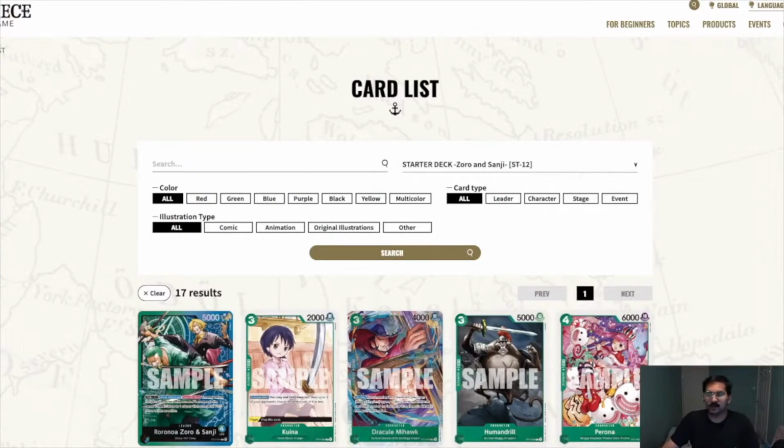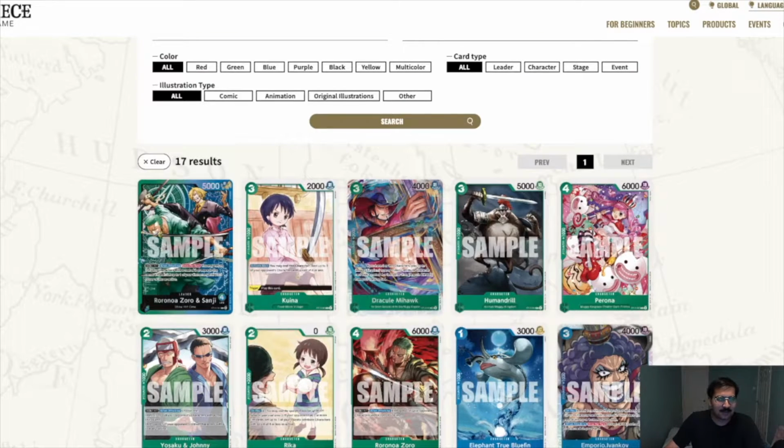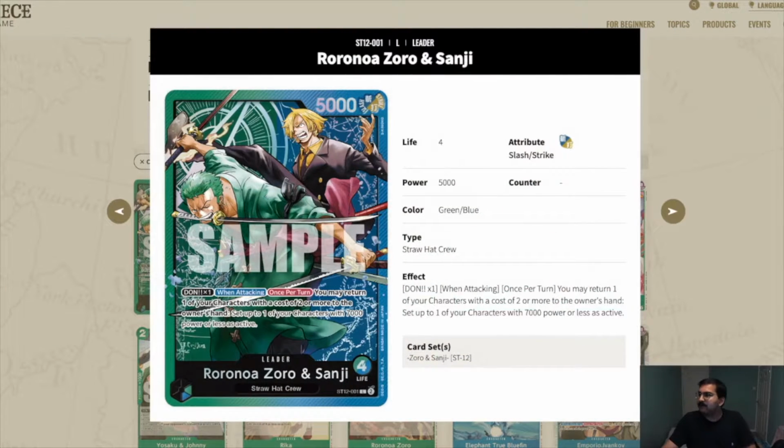And welcome back. Let's go ahead and jump right into the review. So, there are lots of new cards, as usual, in these sets. I think, you know, I sort of broadly discussed a few of them already, but let's start off with Zoro and Sanji.